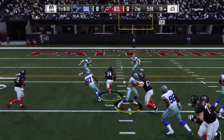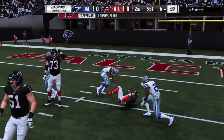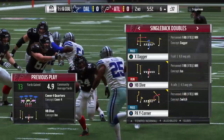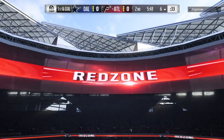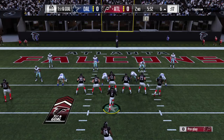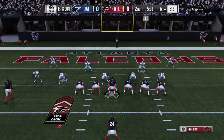A handoff, Devontae Freeman. And he will be brought down at about the 6-yard line. A solid pickup of 13 sets him up 1st and goal. Boy, he does it at a high level, doesn't he? Because when I watch him, I think of his vision. Straight ahead, peripheral. Also has that sense of where holes are going to be before they actually open. I think that helps set him apart from many of the other backs in the league.